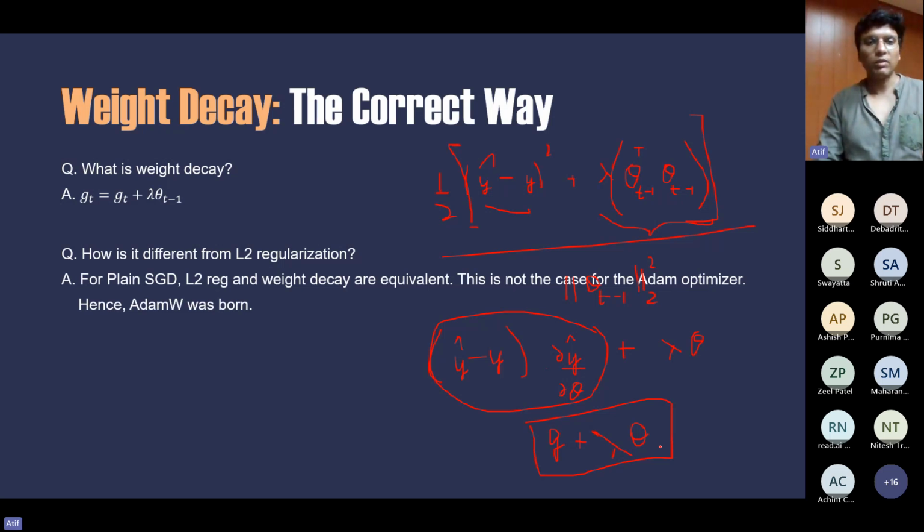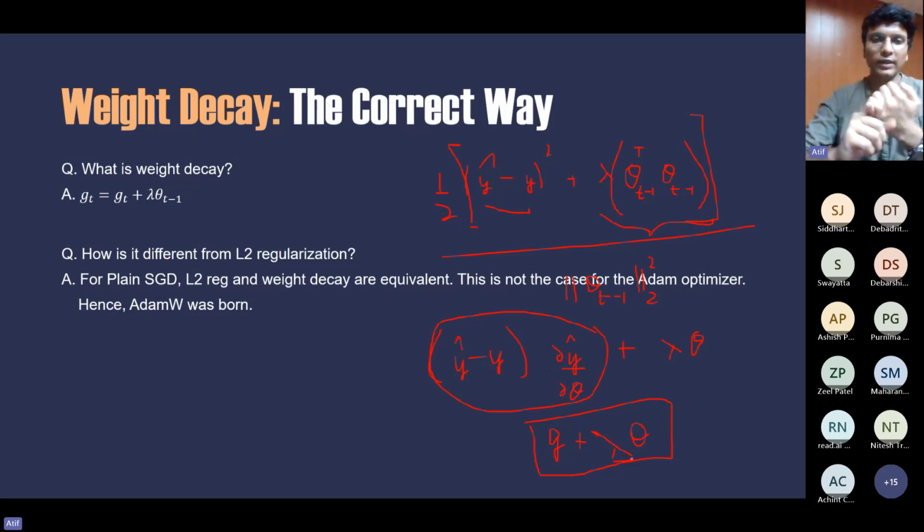If we apply the Adam optimizer, so for stochastic gradient descent it is fine, but for the Adam optimizer, because the parameter values are changing, the way the differentiation takes place is different. So the differentiation takes place, and then you would get gradient plus lambda theta, and then you have a few different momentum factors where the thing gets clubbed together. Now, if you directly multiply lambda here, or if you multiply lambda after finding all those momentum terms, these lead to totally different results. And this is what people found out.